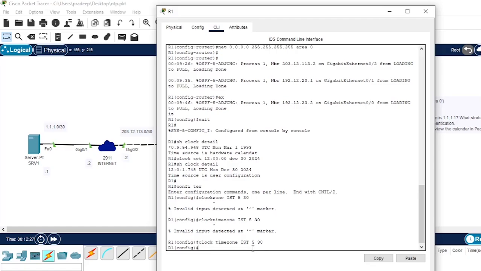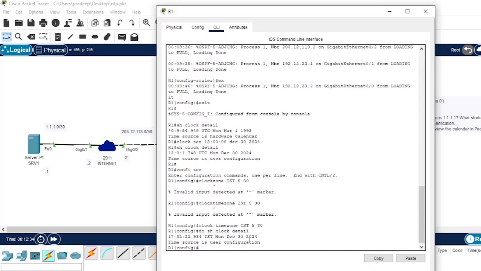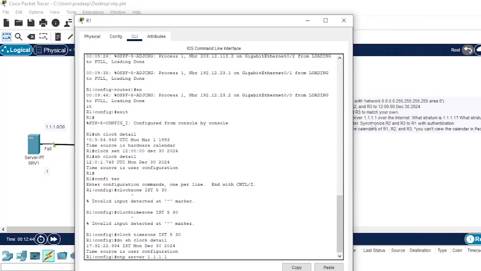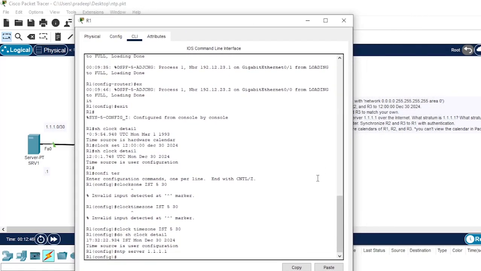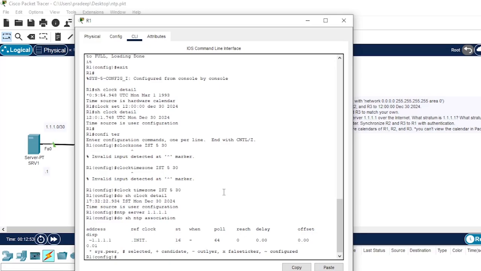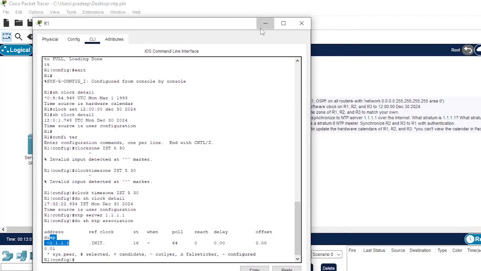Now do show clock detail, and next I write NTP server and the address. And type do show NTP association. Okay, now it's NTP. Now okay, task 3 is completed.